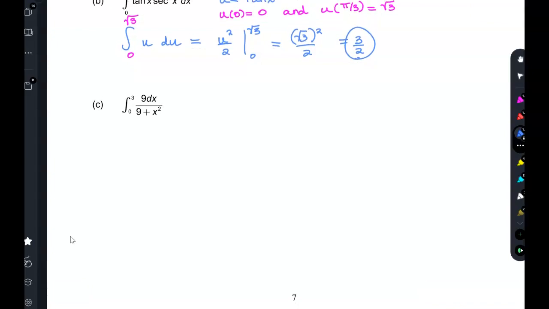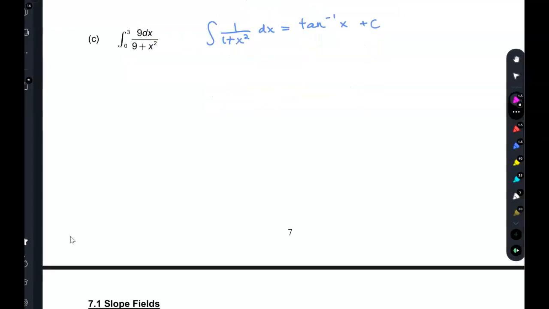Okay, this last one is a little bit more complicated. It uses a u substitution, but I can't use the u substitution right from the start, because I can't make u equal to 9 plus x squared, because then I would have to have an x in the numerator. So I want to think back to, we had a rule for 1 over 1 plus x squared dx, and that was the tangent inverse. So I have a 1 plus x squared, but if I'm looking at my original, I don't have a 1 plus x squared, I have a 9.